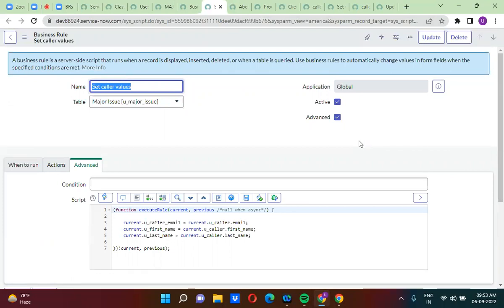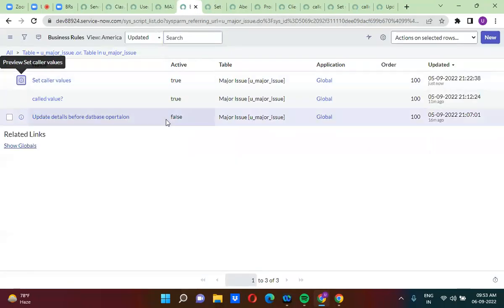On that same page, the third rule, which is false, is not running. Only the active ones will run. So we have disabled this last one.